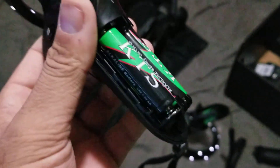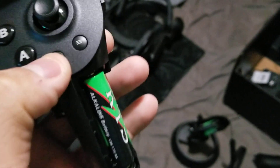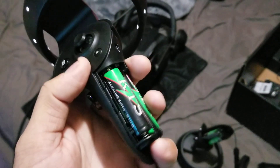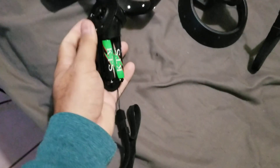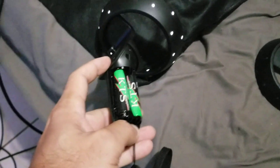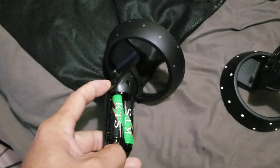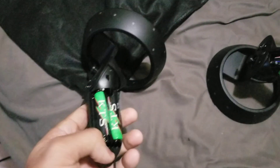You also have to hold the Windows button at the same time. So you basically hold both of them for five seconds and it's going to turn off all the lights. Two, three, four, five — turns off. And now you can pair it like normal because you've reset it.